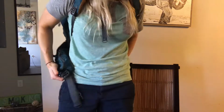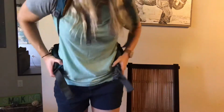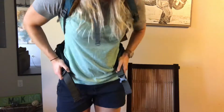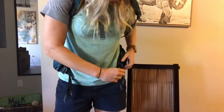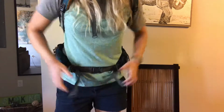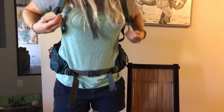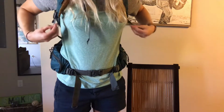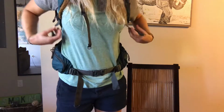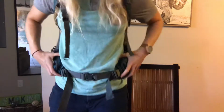So guys, this hip belt, I have to pull it out like this to get it around. So I think for some people that'll work really well, maybe a little bit smaller hips. It feels pretty substantial when it's on. It feels like it's not going anywhere, which I like. Get that cinched down. Then once it's on, I think the torso of this bag might be a little bit small for me because it starts to pull up on my hips.